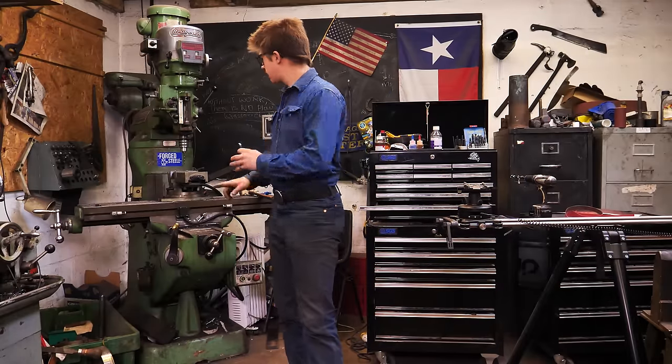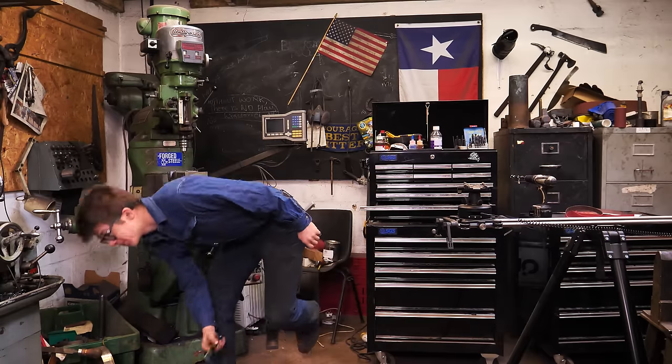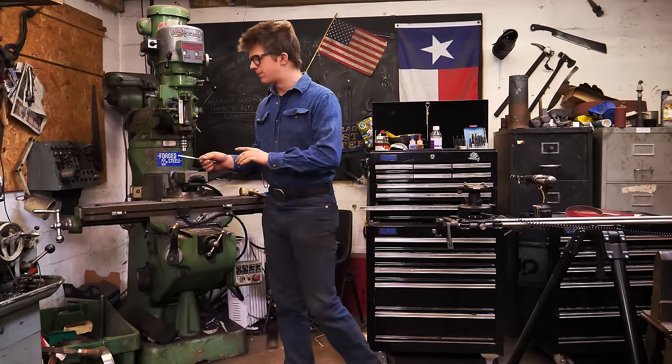So I'm now going to take this into the mill and drill my hole using that same jig that I used on the kukri.